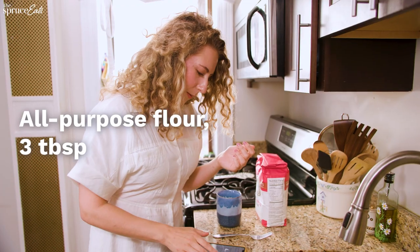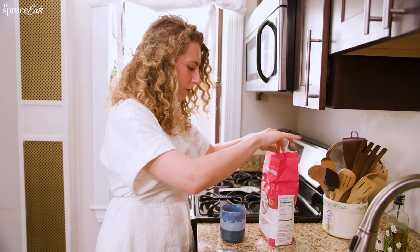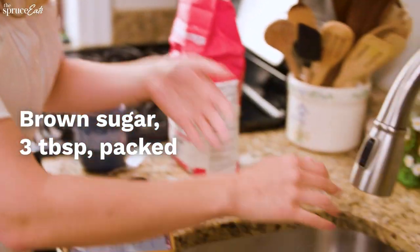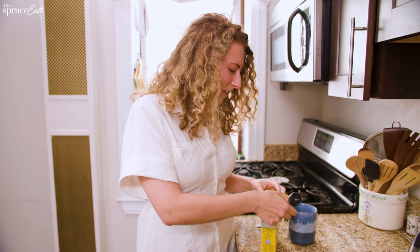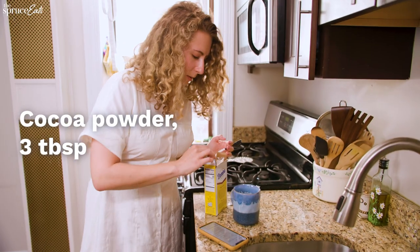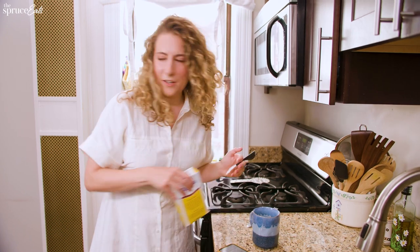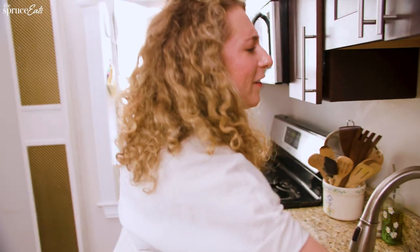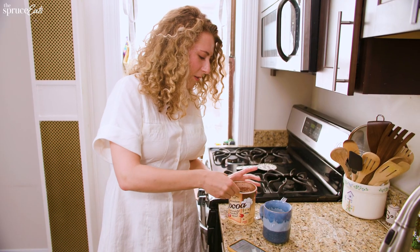Three tablespoons of all-purpose flour. Having made maybe two mug cakes before in my life, I always feel like there's too much flour. And then three tablespoons of packed brown sugar. Isn't that a lot? Am I crazy? That seems like a lot to me. Would there normally be three tablespoons in just my corner piece? This says cocoa dust - is it just because he's trying to find fancy ways to say things, or is cocoa dust a thing? I just have cocoa powder. It looks dusty. And I have Dutch cocoa powder. I don't know the difference between all the cocoa powders.